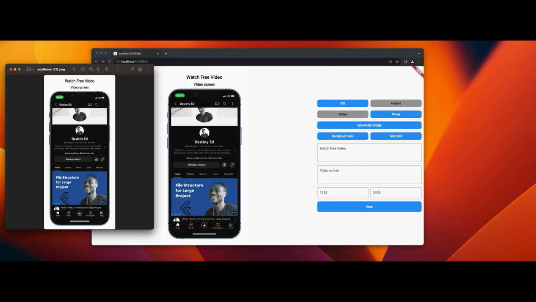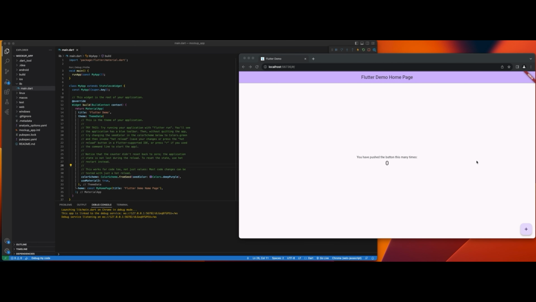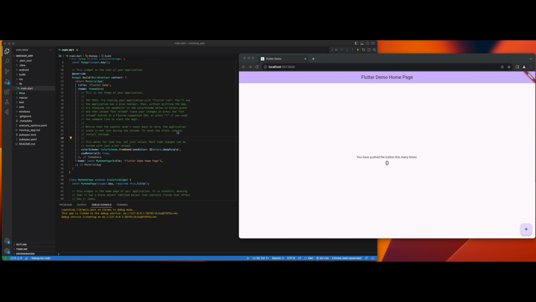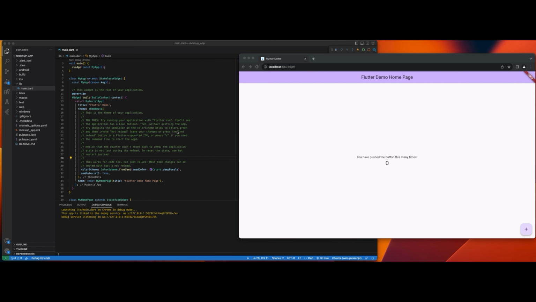In order to cut this video short, I'm going to stop here and then we start the integration. All right, so now that we know how the whole platform is going to look, the functionality, the use case and everything, now we can start working. So you can see here on my left is just a normal UI.